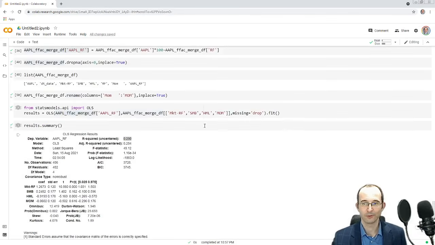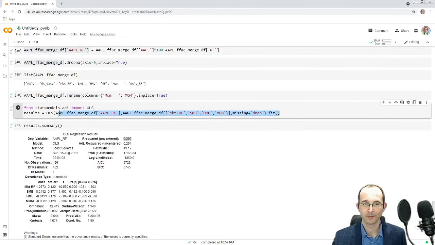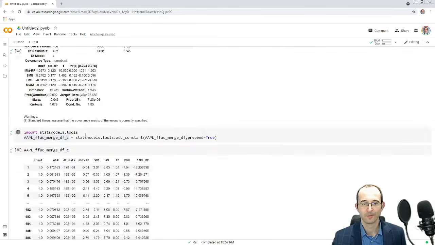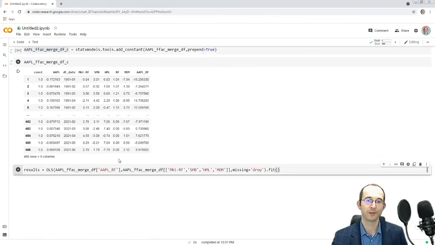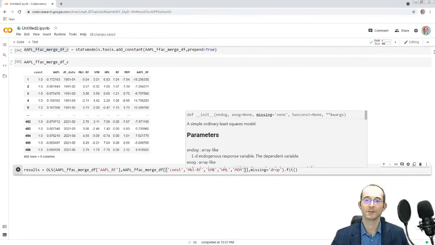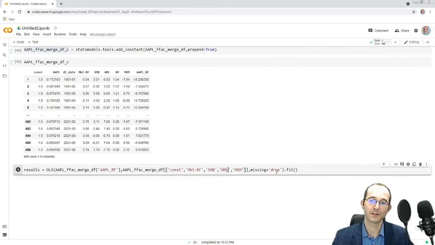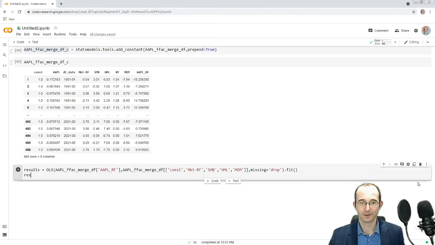So now let's go back to our OLS estimator command. And now we can add const to our list of X matrix columns. And let's also say results.summary.